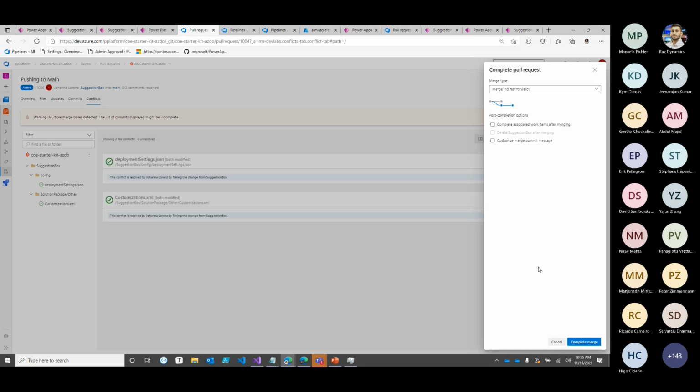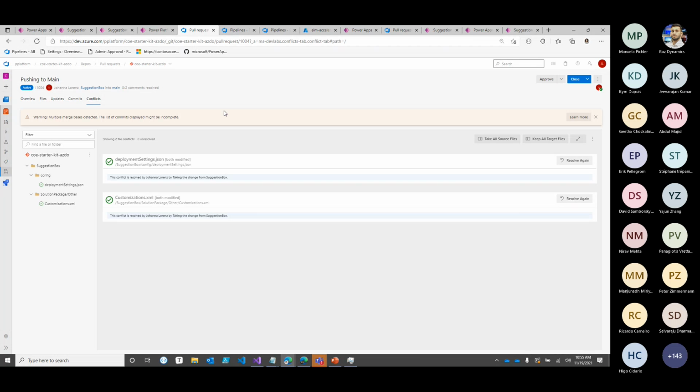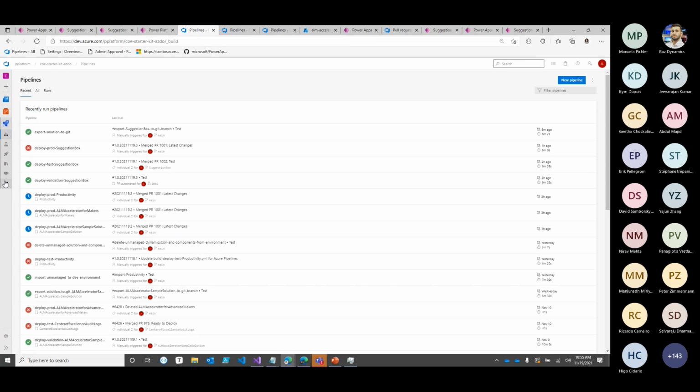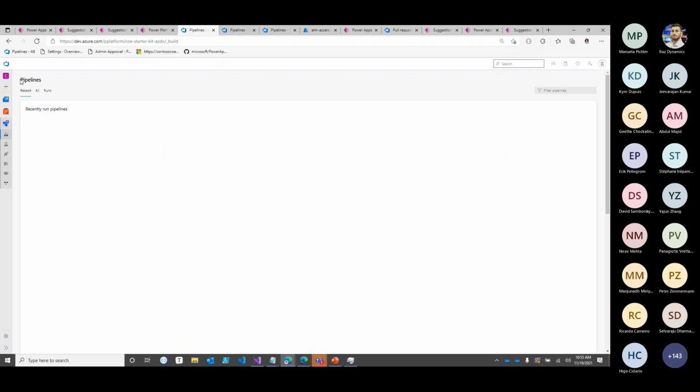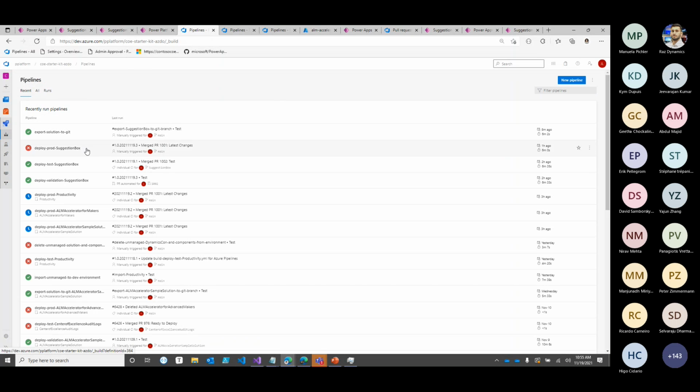I can click complete. And when I do, since this is suggestion box into main, it's going to kick off a pipeline over here. It should have. I do the wrong one. It might take a second to spin up, but it should have kicked off this pipeline.